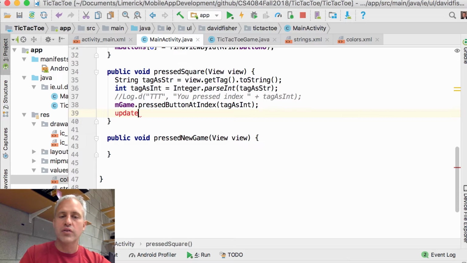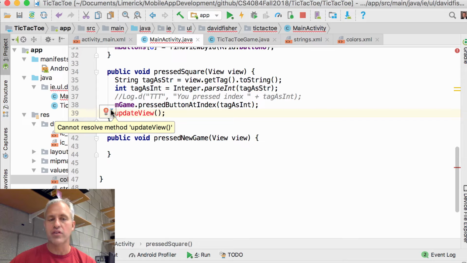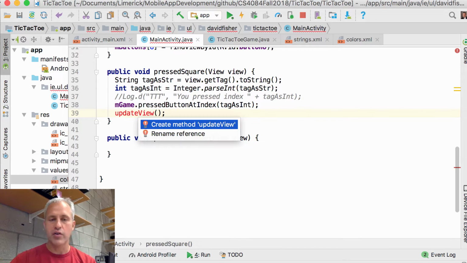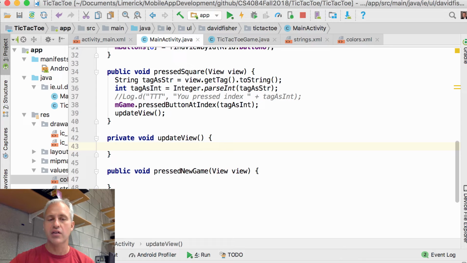And what I like to do is make a function called update view. Update view doesn't exist yet as a function. You could of course type it. Being very lazy, I'm going to use this light bulb to help me out. If you click on this light bulb, it'll say, hey, would you like to create the method update view? I would. By the way, if the light bulb doesn't show up for you, like for me, if I just put my cursor in there, I get this light bulb show up. If it doesn't show up, you can always just hit Alt-Enter, which essentially forces the light bulb actions. So I'm going to say create method update view. It is assuming it's private, but it's asking me, hey, do you want to return void? Yes, I do, so I'm just going to hit enter.